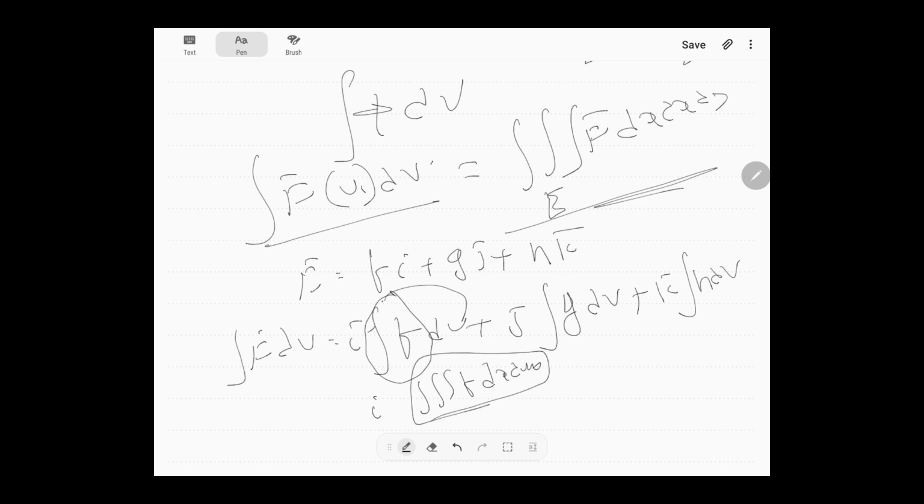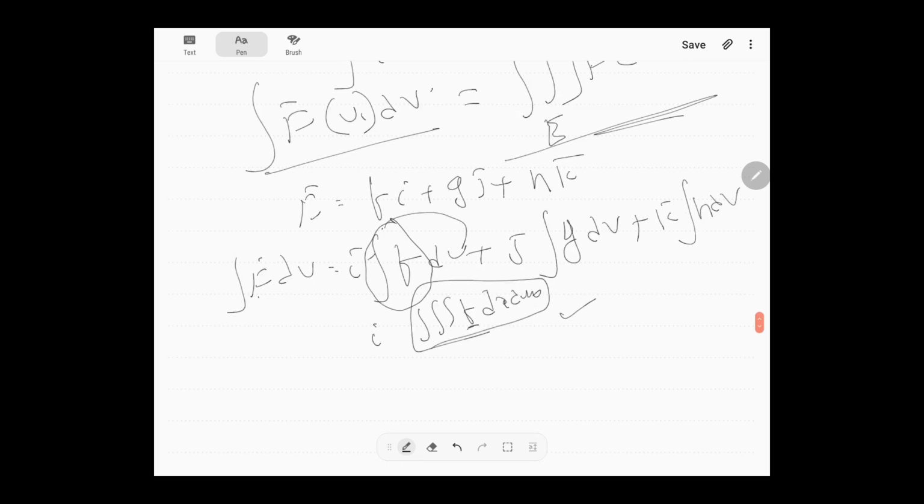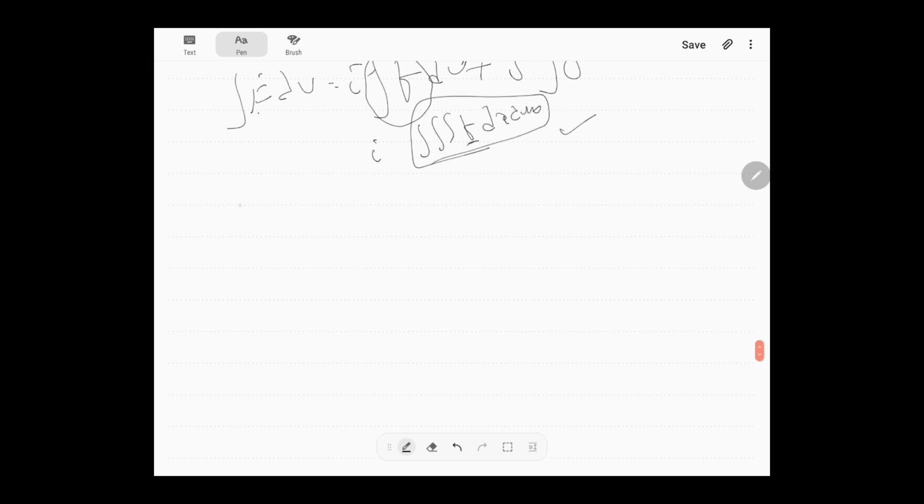This you know how to find out, the triple integral for a scalar point function. If instead of f bar, you are given only a scalar point function, this is what you will get. So ultimately, if you have some region in space, the volume integral is simply, if your function is a scalar function, say phi, it is phi dv.